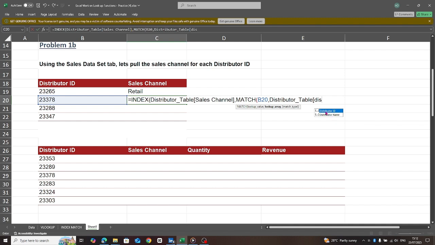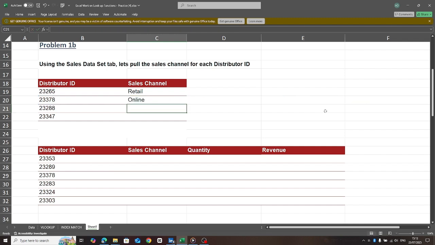Immediately you start typing, Excel is going to display the different names for you. So you choose the one you want. You close with your box bracket. You hit your comma. You type false. You close it with a double bracket. Why? Because you're using two functions to perform this analysis. You're using the index function and also the match function. That is why you're using two brackets closed. You can use false for exact match, like I said earlier, or you can use 0 for exact match. Okay, so you hit your enter. So this particular ID number has the sales channel name online sales.